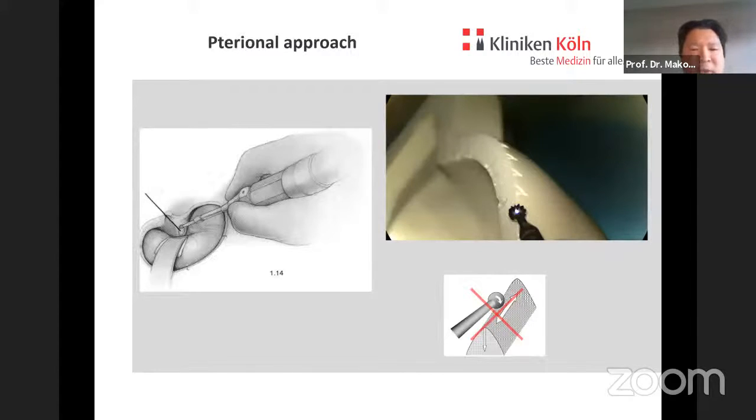And so, for example, in this approach, one can learn different things. This video shows how difficult it is when you use the high-speed drill and try to do drilling vertically, demonstrated in slow motion. In this vertical direction, the drill is, of course, working clockwise. This is very dangerous, especially when you do not have the power on full, so you are not doing high speed but low speed. Then you can see the wheel effect here. The wheel effect occurs when you have low speed, and that can be very dangerous.